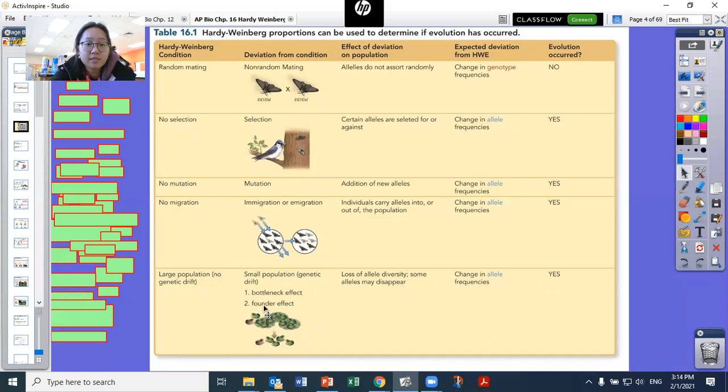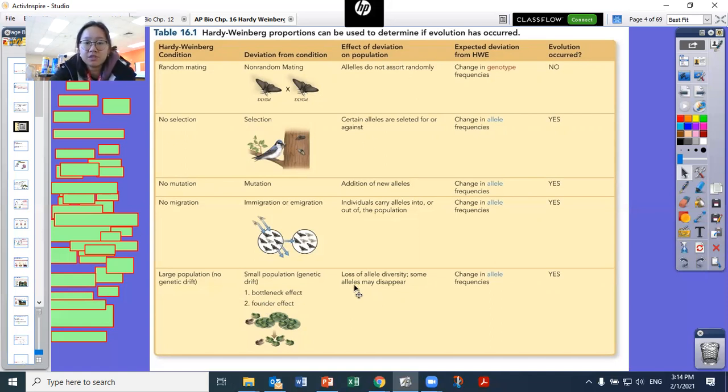The founder effect is basically starting off with just a very small population, having them populate an area, maybe because they travel to a new area and they're going to be the foundation for this new larger population. But their genes can only be sourced from this small original population. So their allele frequencies are subject to a lot of change because they start off as a small population. And if individuals are killed or if they leave, then that is a huge effect on the allele frequency because the individuals originally already take up such a large percentage each individual at a time. So if there's only 5, each individual is 20% already.